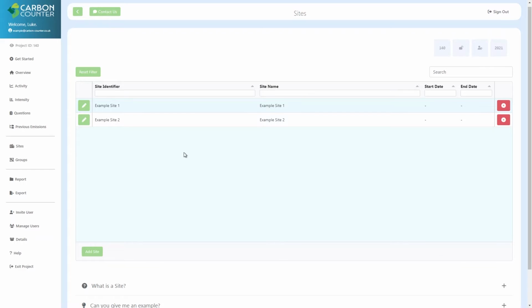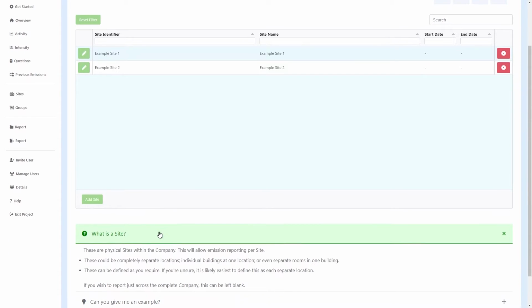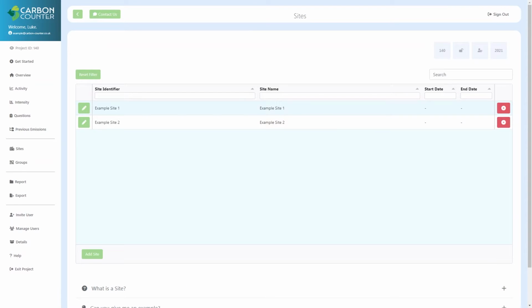There is also no mandatory requirement for a site to be added. If you want to generalise the emissions across the entire company, the option None Site Related can be selected, but specifying and assigning emissions to a site allows for a high resolution when analysing where the emissions come from.